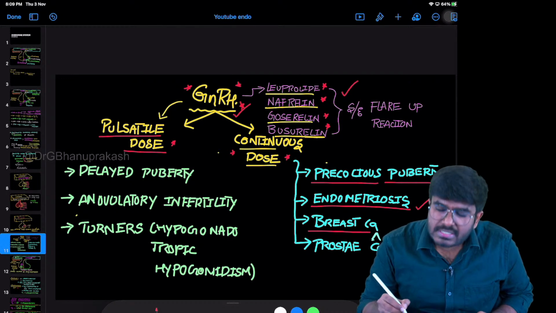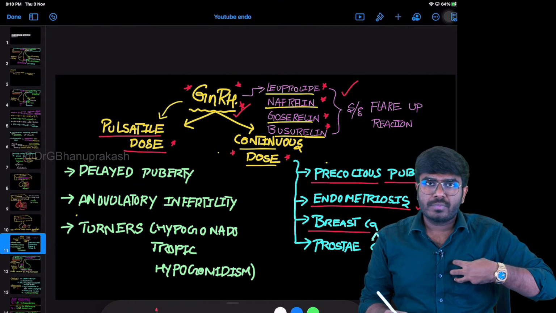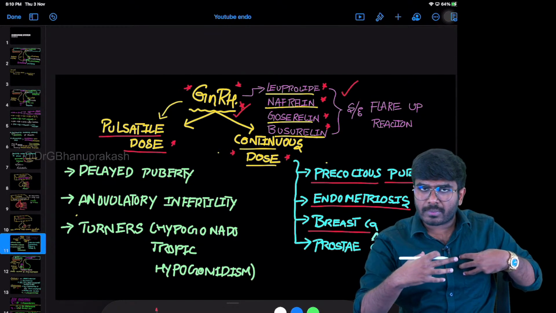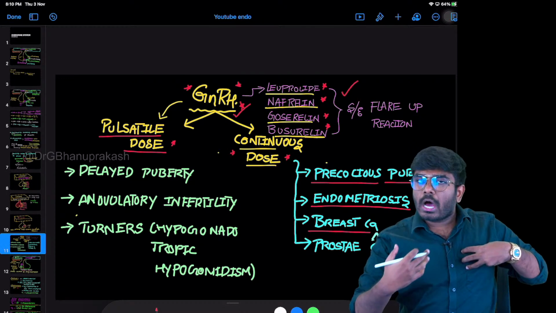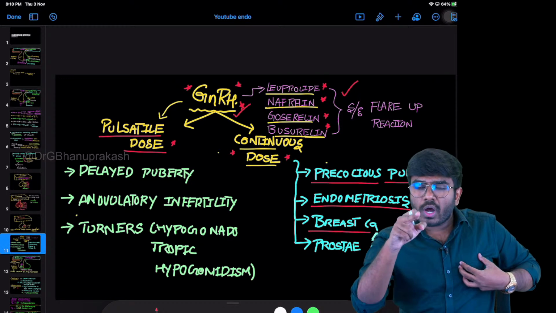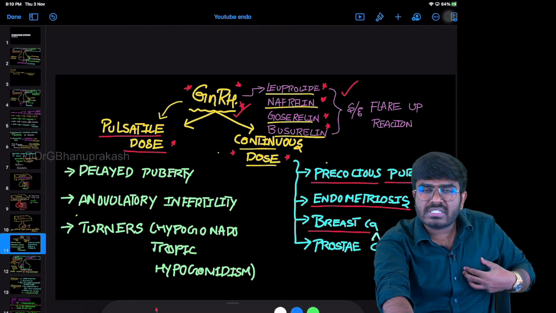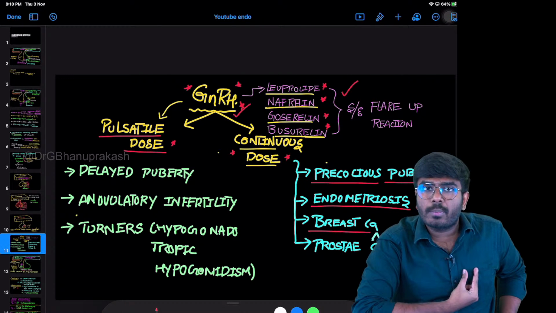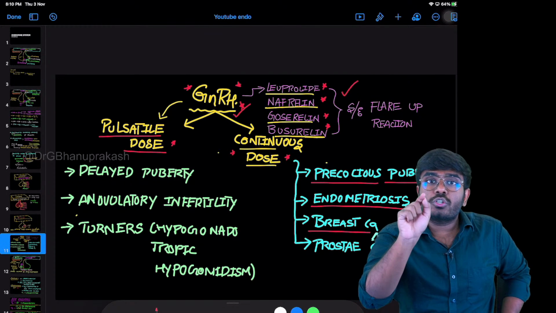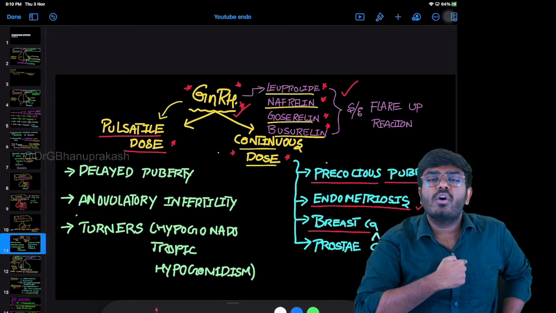And in breast cancer, normally the most important risk factor for breast cancer is estrogen. Now what do you have to do? Whenever there are high estrogen levels in a female, for example, imagine there was a female who is having breast cancer. The estrogens in her body will support the growth of cancer. You have to decrease the estrogen levels in this female. Whenever you decrease them, the size of the cancer will come down, because estrogen is the stimulant. Estrogen is like a growth hormone or nutrition for the cancer.